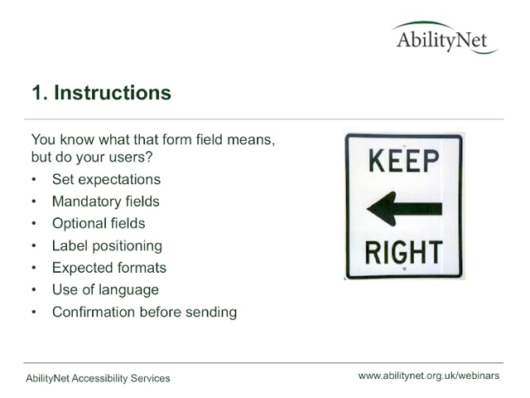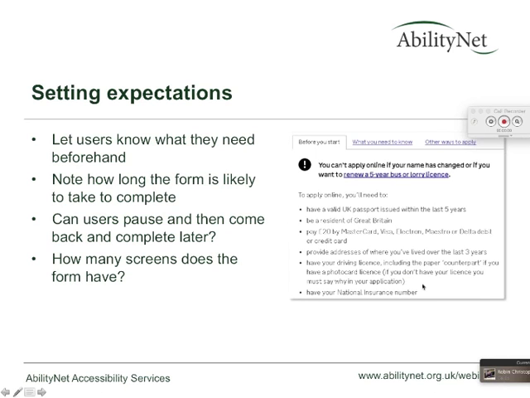This will have an impact on accessibility and, because of that, will directly have an impact on usability. And these two things are very clearly linked. You need to set expectations. We're going to talk about mandatory fields, the optional fields on a form, how you position the labels, the formats that you want people to put the information into, the use of language, and looking at confirmation before actually sending or submitting information. So, setting expectations.